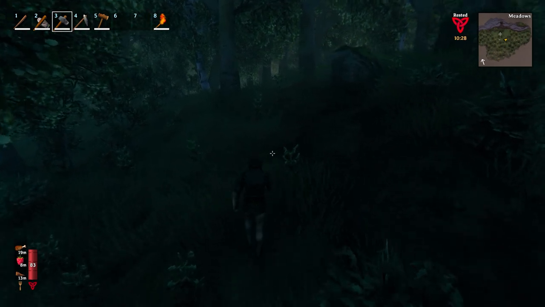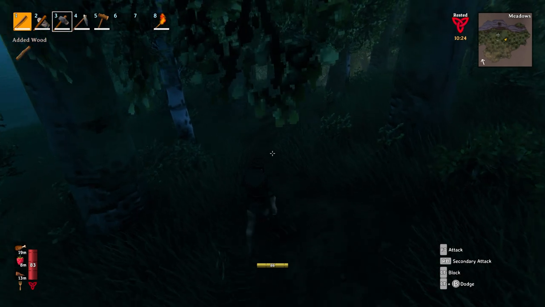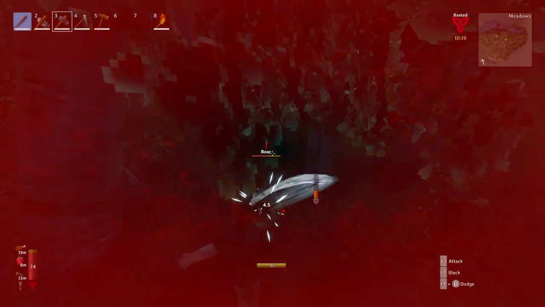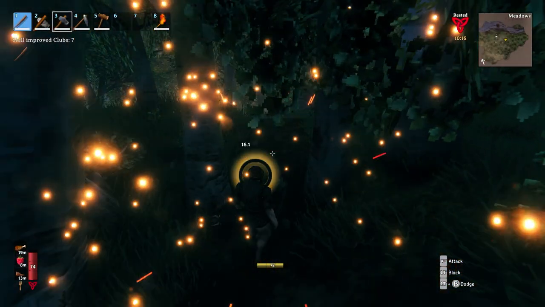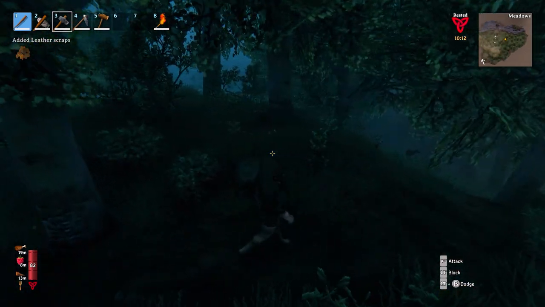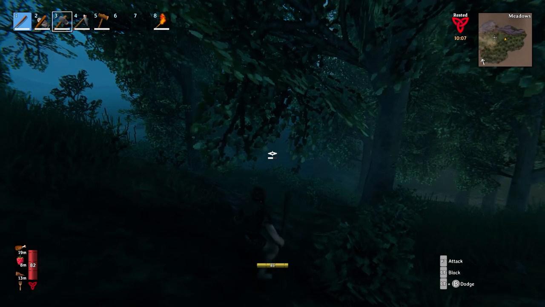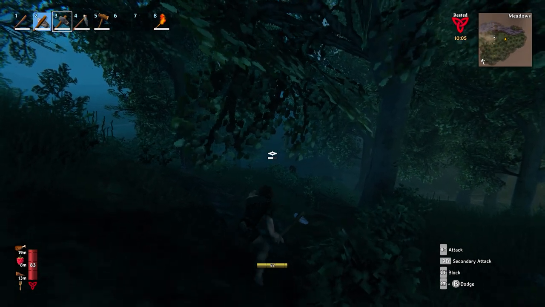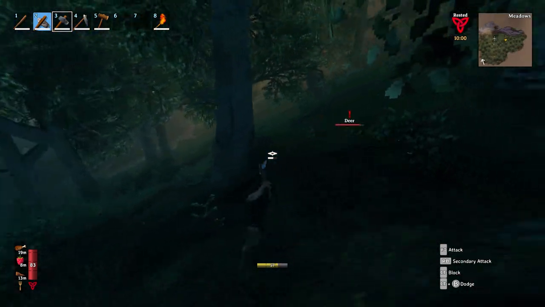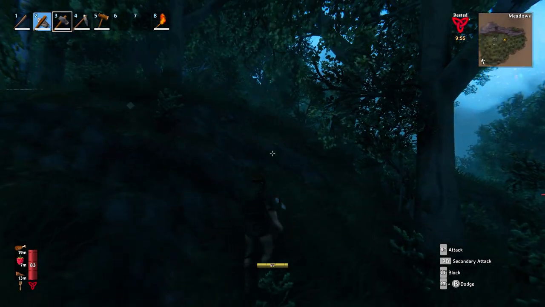Okay, so let's see. There's one. Let's go ahead and take him out. Kind of hurt. Okay. Yeah, I guess. Let's see. Let's try this time to sneak up and use the axe. Who sees me? I don't know. Oh, that deer. Hey. Oh, damn it. All right.